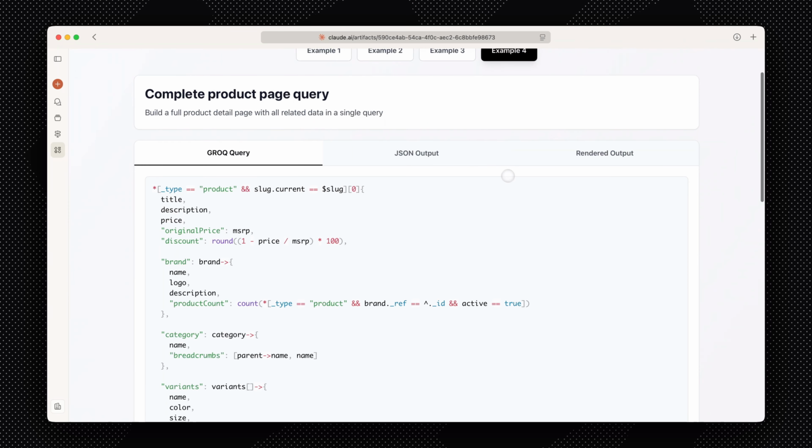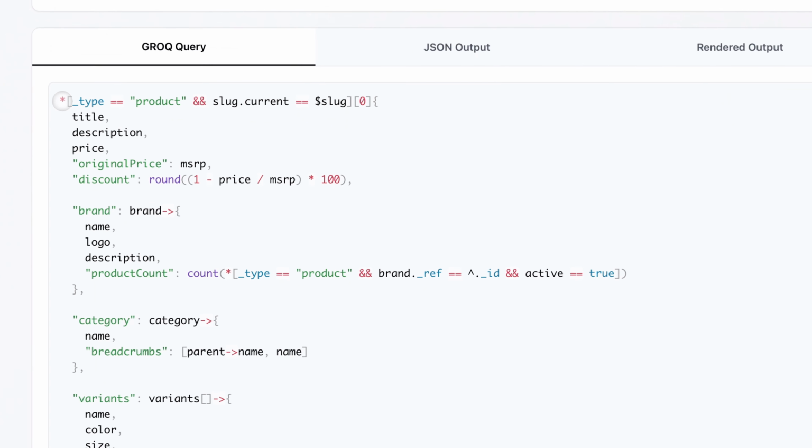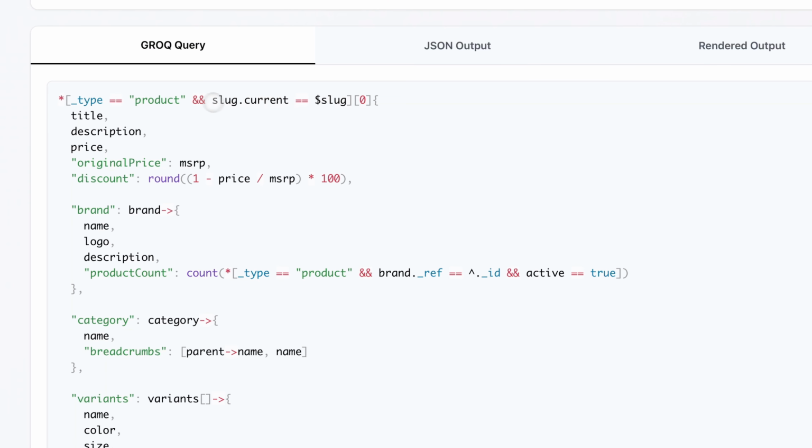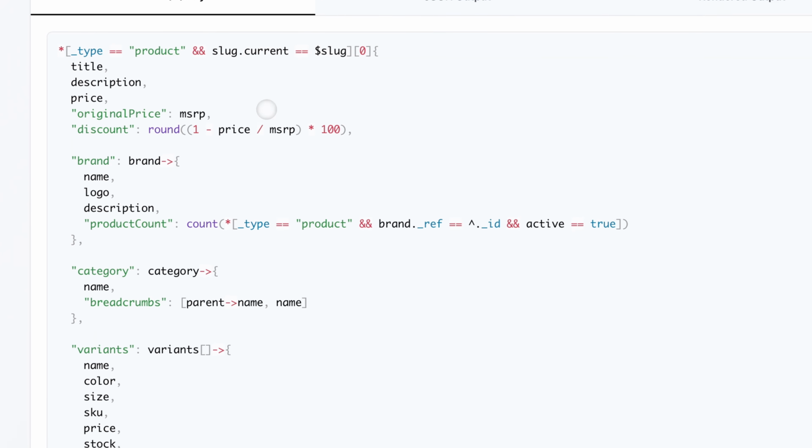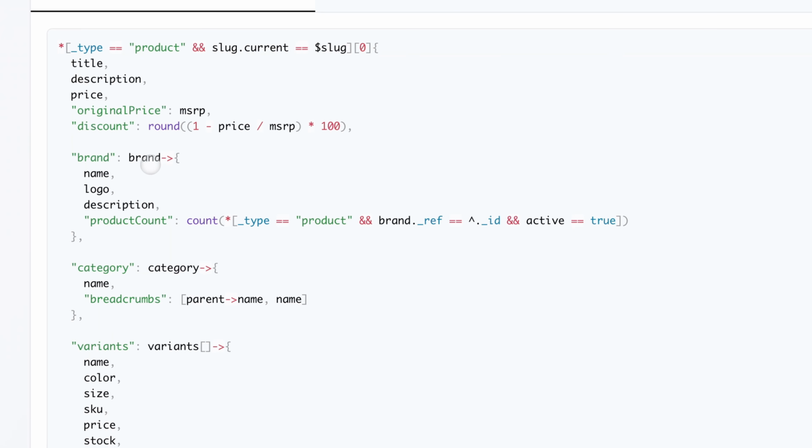We're not going to entirely dissect this query. There's a lot going on, but the importance is in this filter, we are not looking for all products, but a single product, specifically the one that matches the current slug that we're viewing. And we're doing a lot more in here. In this case, where we are accessing the brand's properties. We were just getting the name before, but now we want more. We want the name, the logo, the description, how many products are in that brand.